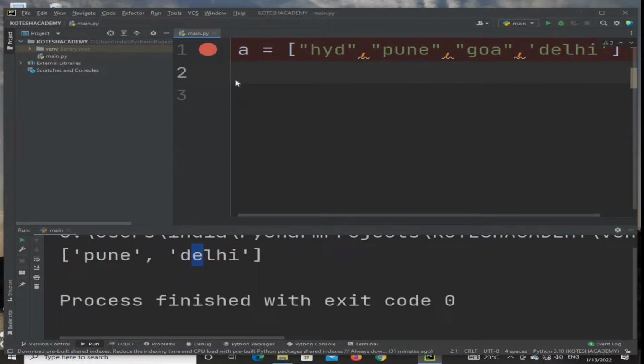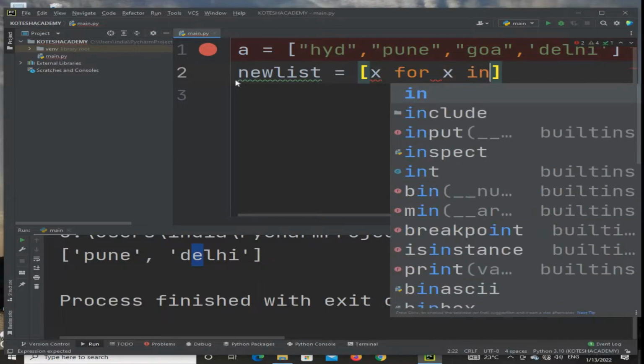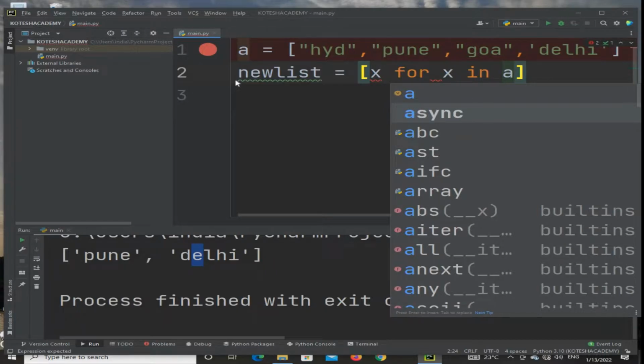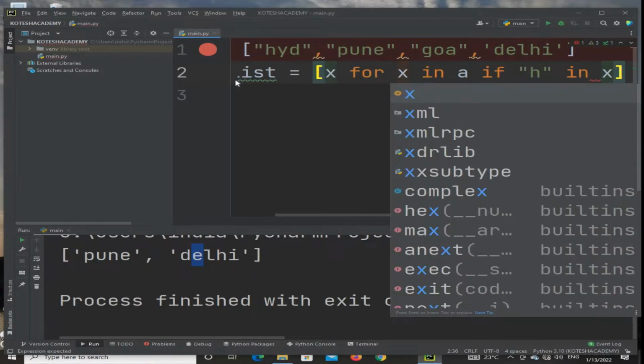Then I am writing directly: new list is equal to, in square brackets, always square brackets for a list, x for x in the variable a. Then if I am checking h in x or not.